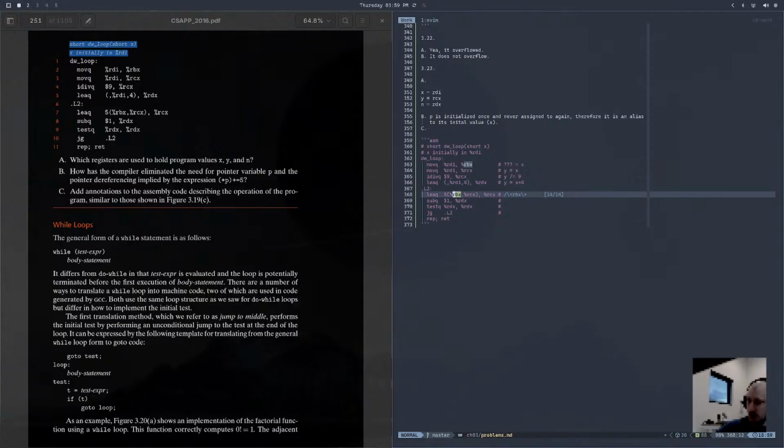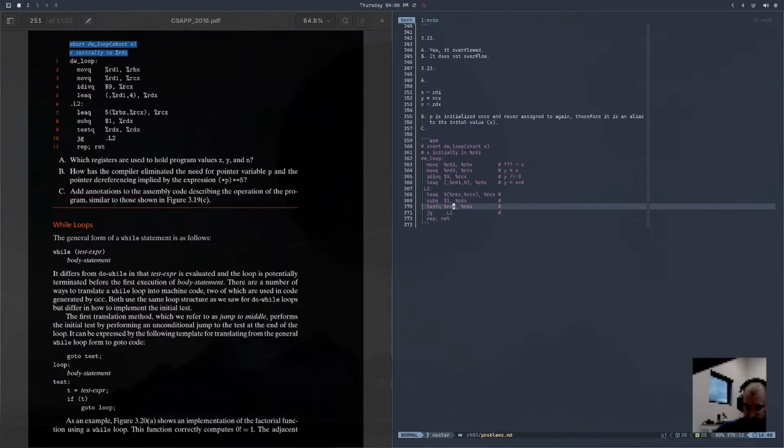Wait a minute, this is kind of confusing. RCX is y, but then we assign into it here, but we never assign into y.